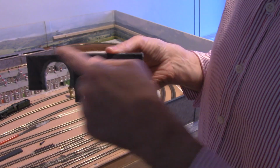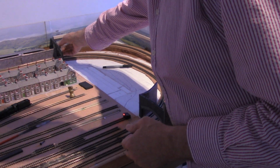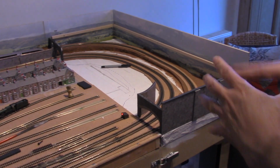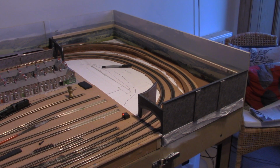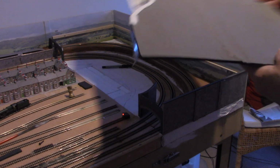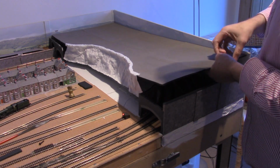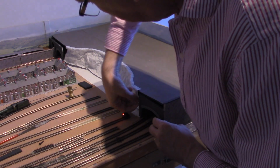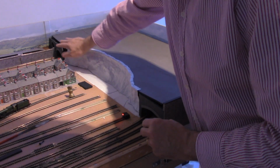And that, I've not yet quite fixed how I'm going to fix that in, but that butts up against the wall there, so that will fit in there. And there is still some gaps between the board top and the front, but those are being filled in as I build it in. So that's what we've got at the moment. And that sits in there quite happily. It marries up pretty well on this side, less so that side, but I'm not too troubled.